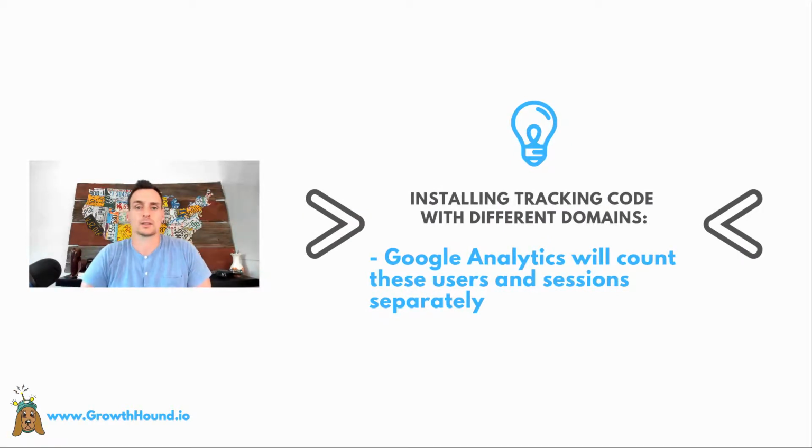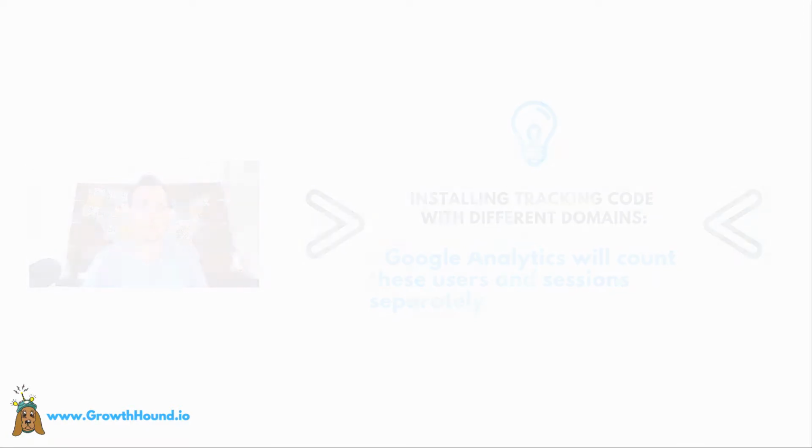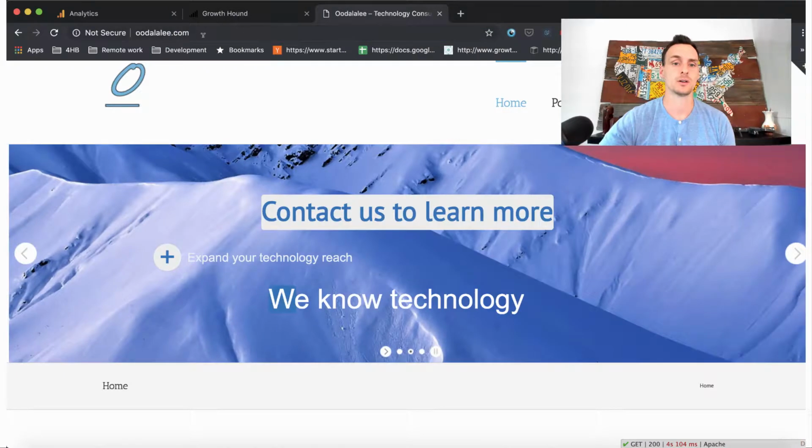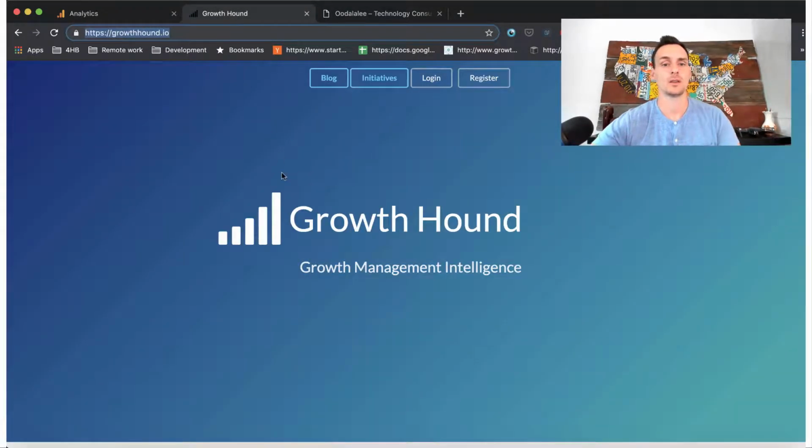So Google Analytics, if you choose to install your tracking code on two different domains, meaning this URL is different from this URL, then these are two different websites, but Google will actually take care of processing the data for each of those individual websites and count those users and sessions differently. I can't think of a very strong case for why you would want to organize your data in such a way.